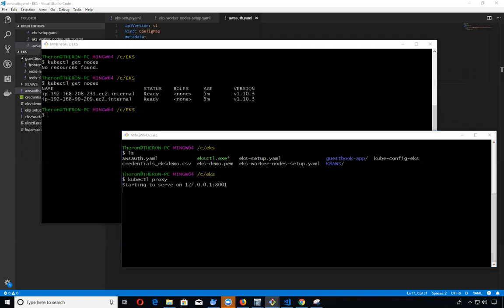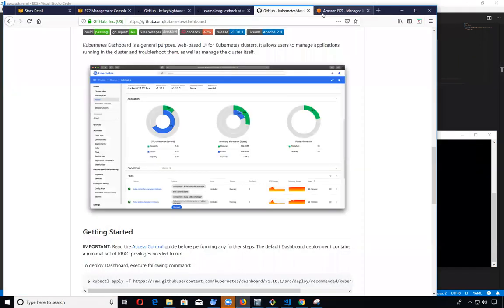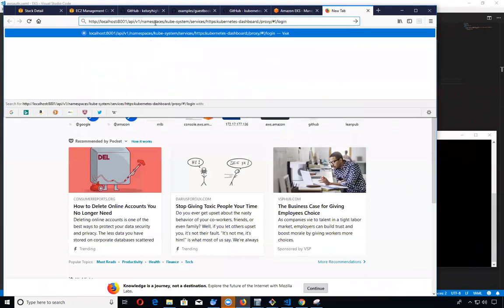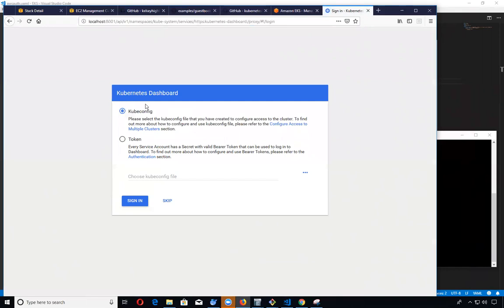And let's go ahead and try opening up the browser and see if we can actually log in. Okay, that's a good sign. So that's from our localhost. There are two ways to log in, through kubeconfig or through token. So we'll log in through token.